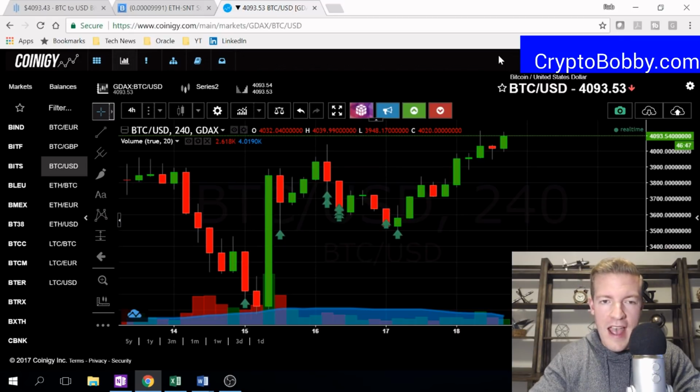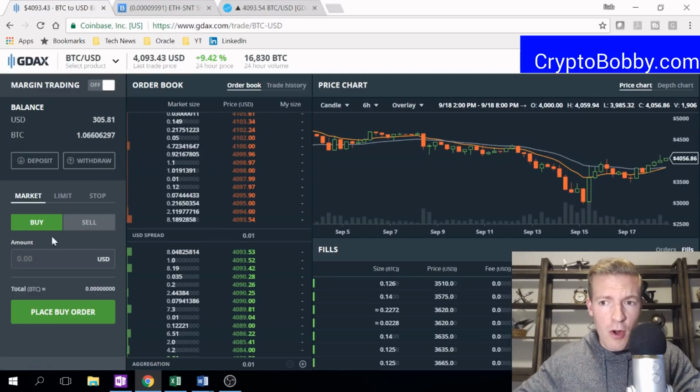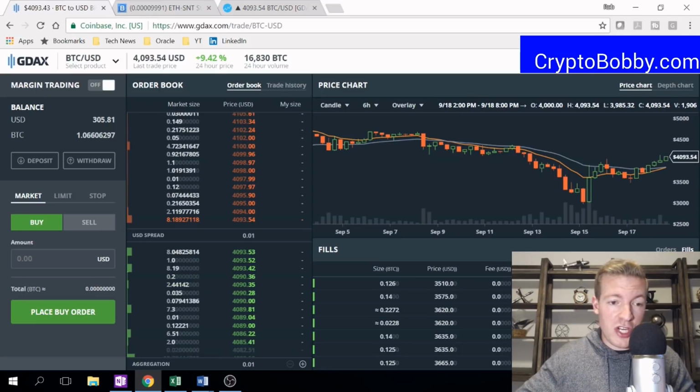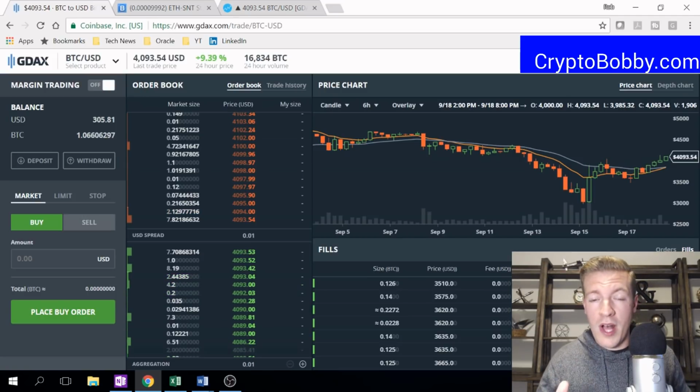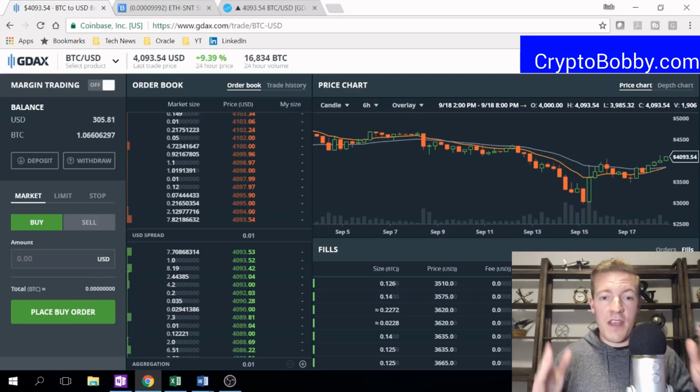Market orders can have their utilization. I use market orders on occasion. They do have fees. It's a 0.3% fee. So it's not a massive fee by any stretch, but it's still a fee, and it can eat into your profits if you're not trading a huge amount. The limits, number one, reduce and eliminate your fees as well. They give you an opportunity to take some of the emotion out of it.